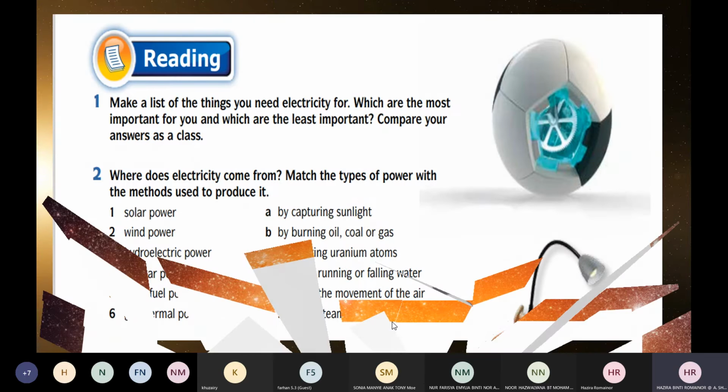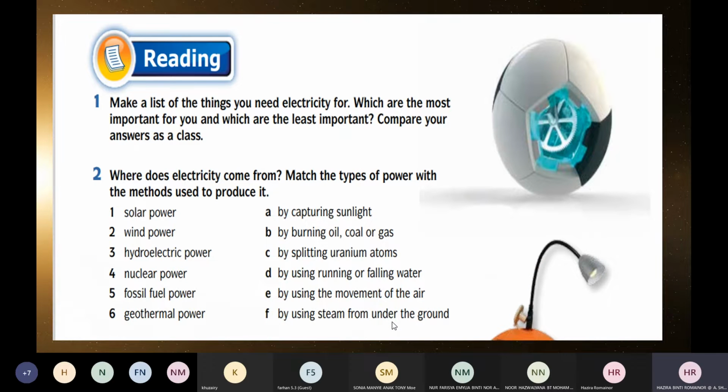All right, the first question there. I will give you 1 minute to make a list of the things you need electricity for, and which are the most important for you and which are the least important for you, before I ask a few of you to share your answers. Examples of electrical items you need, and after that you may list about 5.